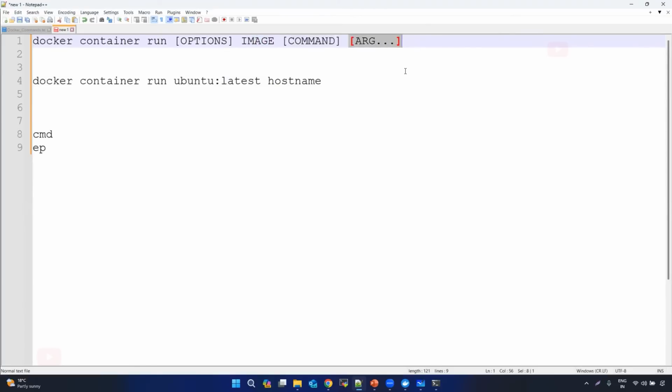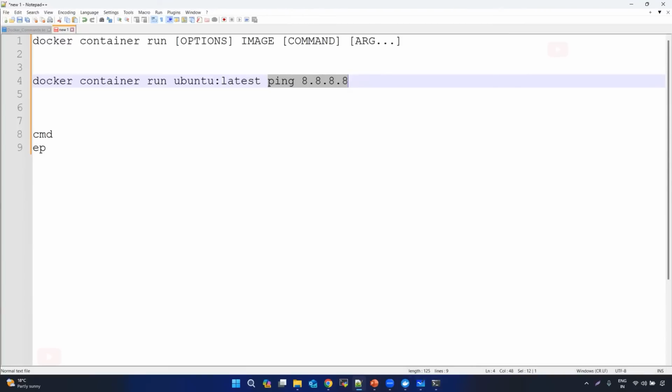And of course, you can also give some arguments. Let's say instead of hostname, I wanted to ping 8.8.8.8. This whole thing now becomes the CMD because you are overriding it. At the Docker container level, this will be taken as CMD, and these are just arguments to the CMD, but overall it is the CMD. Always remember, the default CMD can be changed after the image name. It is not the entry point. It is nowhere related to the entry point. It is the complete CMD.